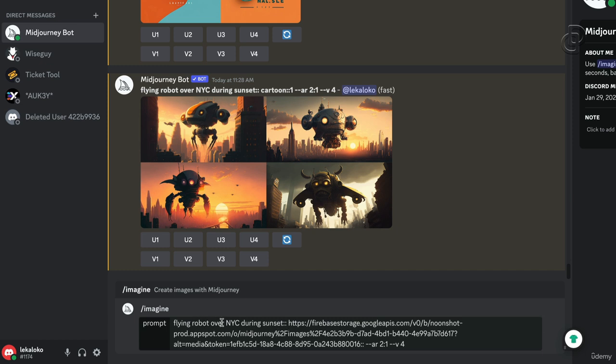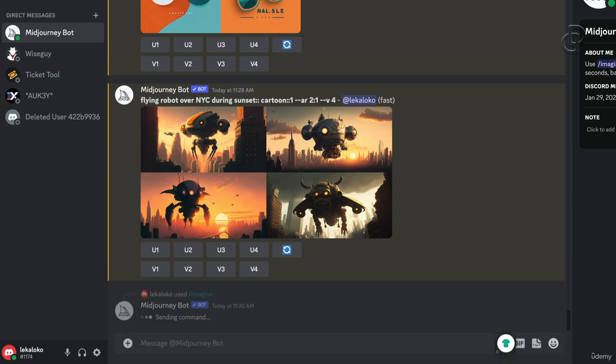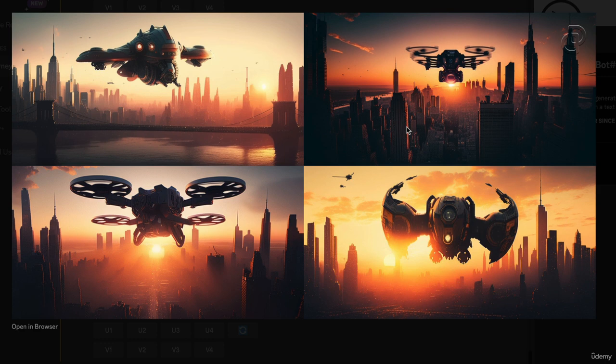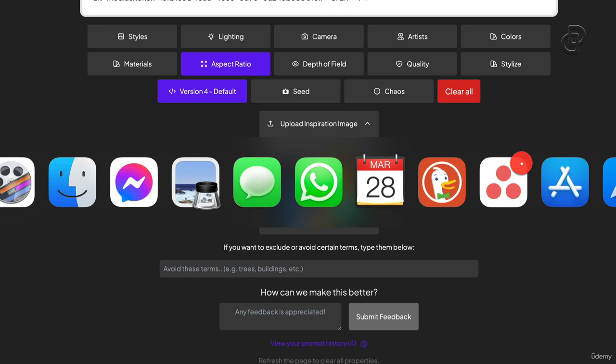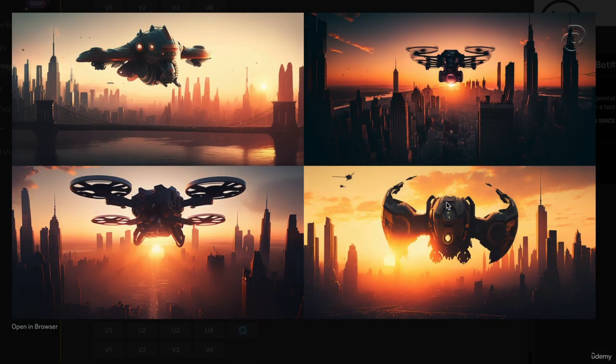Okay, so let's see, flying robot, New York City, and so on. Let's see what happened. And here we have the new version of the images, the art that we are creating. A different kind of robot. The robot is more inspired by the initial robot, the robot we suggested, which is this one here. You see how the robot looks is very similar to this one here. So it has the same characteristics. For sure, Midjourney used this robot style to create this new art. I like this. This is what I was imagining. I'm not sure if this is what you were imagining, but I hope you start creating these images right now.